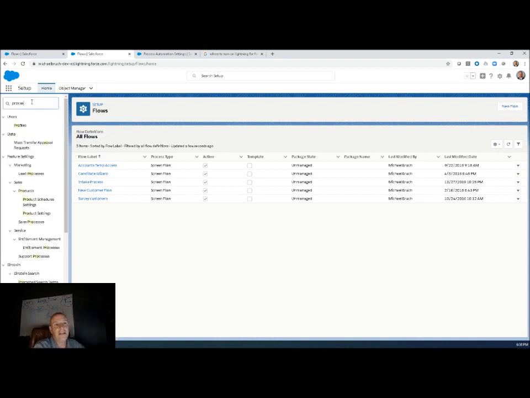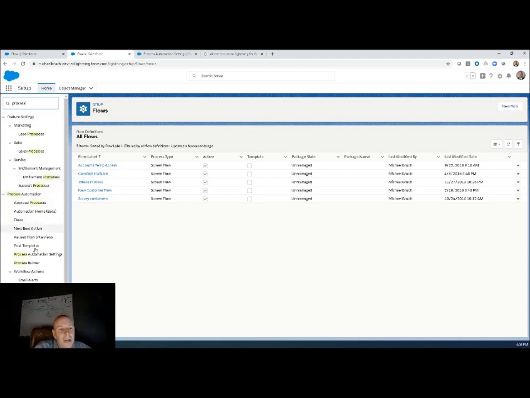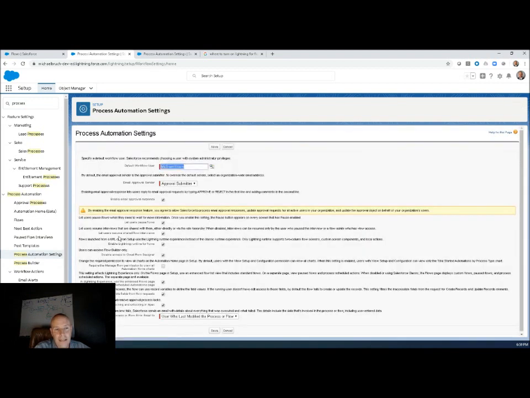If you go into process, there's this process automation settings. In process automation settings, you can see right here, flows launched from a URL or from setup use the Lightning runtime experience instead of classic runtime experience. This checkbox by default is not checked, or at least it wasn't checked in my org. I had to come in here and check it and then save in order for it to actually fire off into Lightning, like you saw when it ran. So anyway, just wanted to let you know a few of the pitfalls that I ran into.